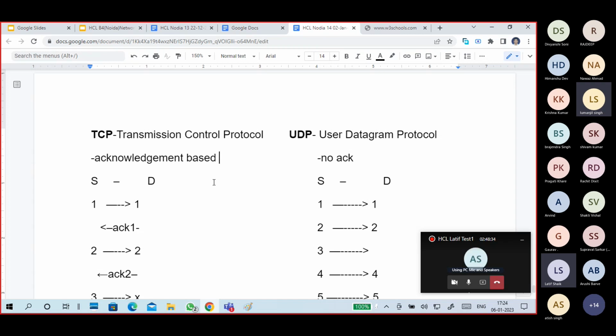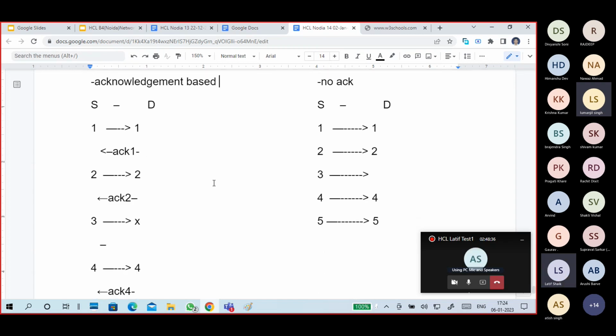What is the TCP type communication? When the source sends a packet to the destination, the destination gives an acknowledgement to the source.